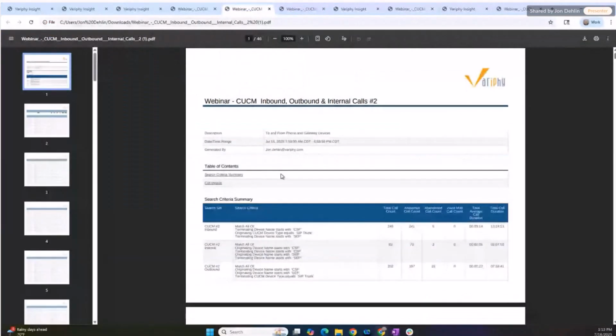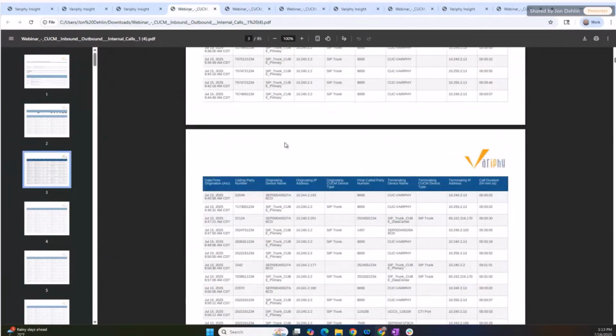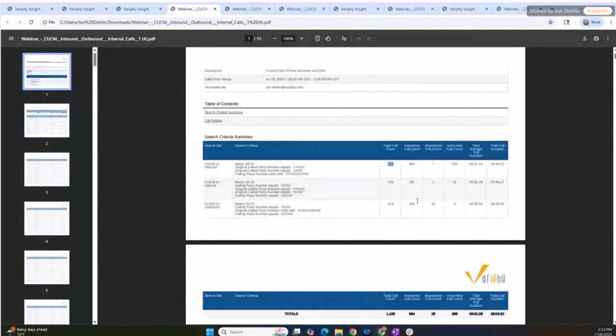So the one here where we're using devices and the SIP trunk device types, as compared to, let me go back up to the top here. In this one, using the same lookups, we got a total of 1,138 records using the numbers as I define them.